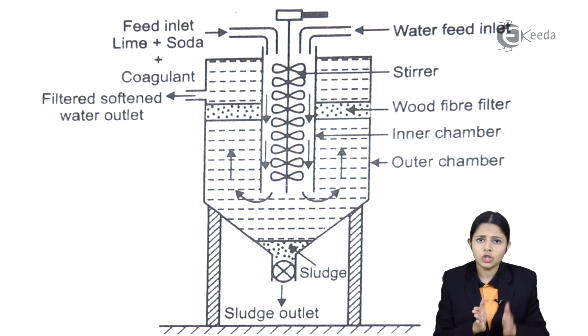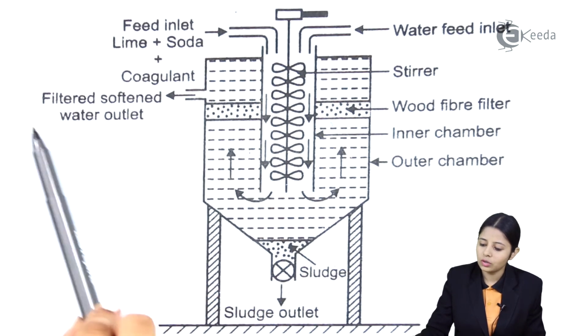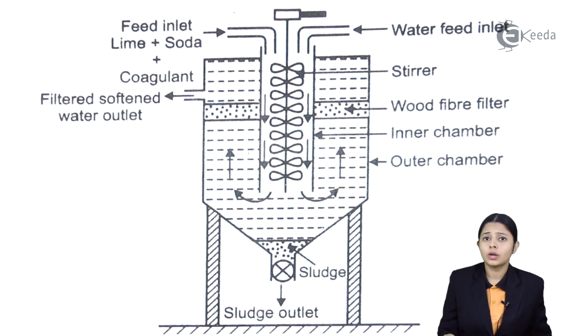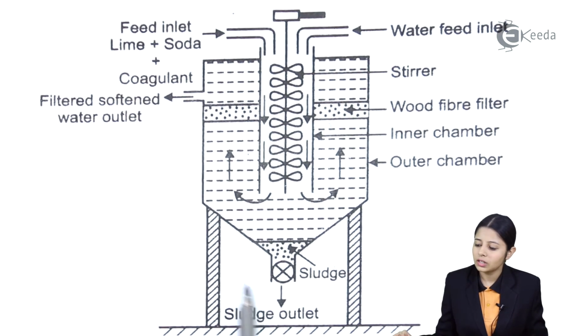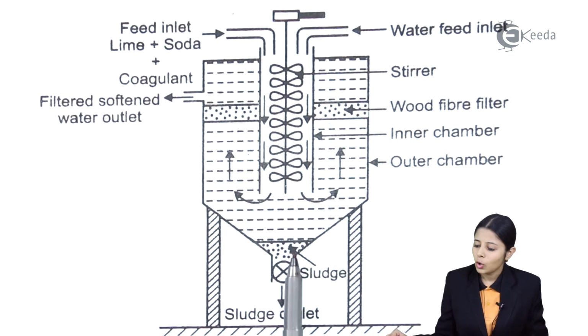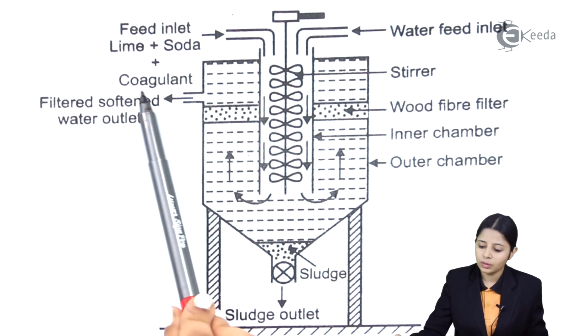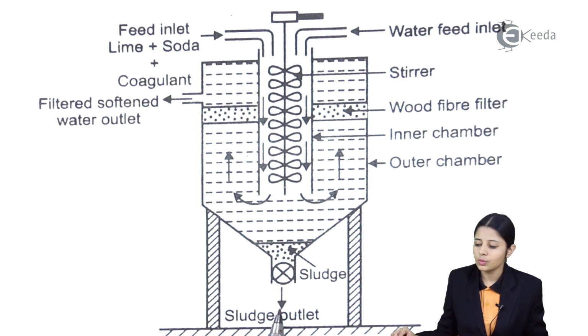So this is an extra measure or an extra step to remove all the other impurities which are present in that soft water. The soft water can also have some types of particles, suspended impurities or some other materials present in it. So now this can be removed through this. This is a sludge outlet which is at the bottom of the entire tank. Over here all the sludge gets mixed up and this sludge can come out through this sludge outlet. So the softened water, the pure water, comes out through this outlet, and all the impurities and the sludges come out through this bottom outlet.